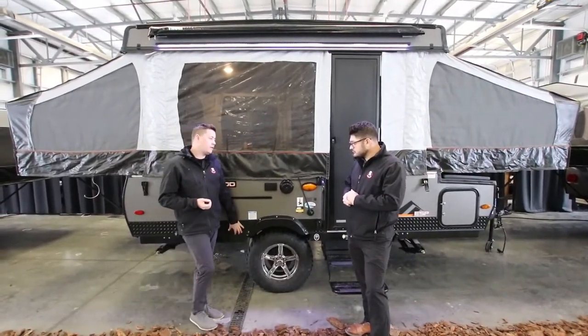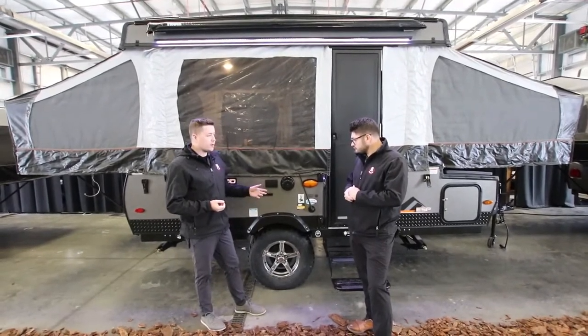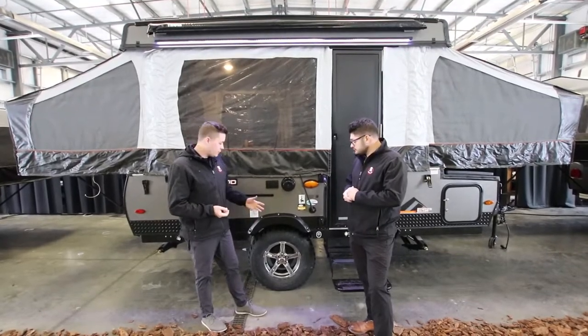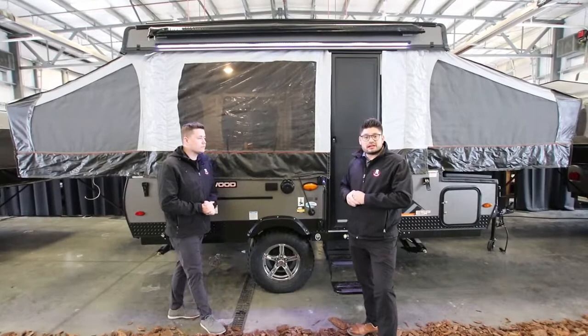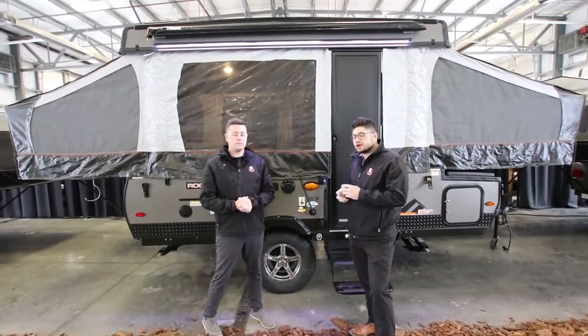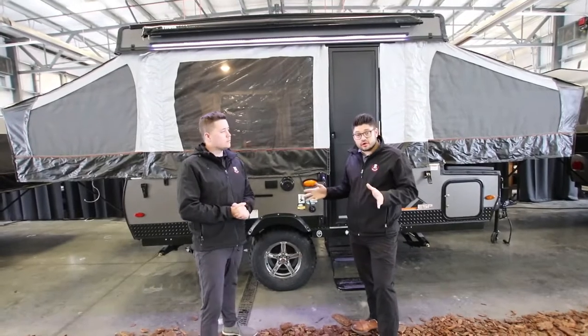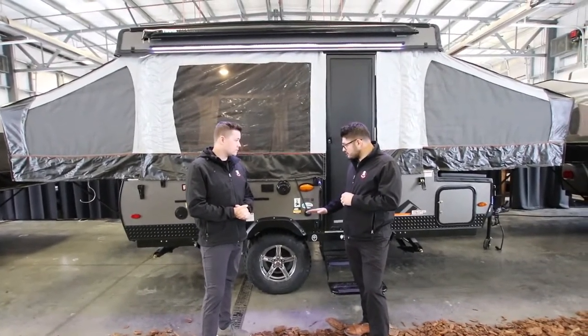This is great. If you have any rocks kicking up, it's going to protect the trailer. And then we do have a 2-inch block as well for additional ground clearance. And then you're also going to get the off-road tires. Looks really good overall. The ESP package also does feature a 1,000-watt inverter. A lot of people are taking these ones off the beaten path in the middle of nowhere, so you do have, like Mark said, that additional ground clearance.